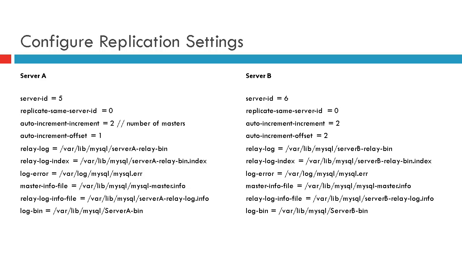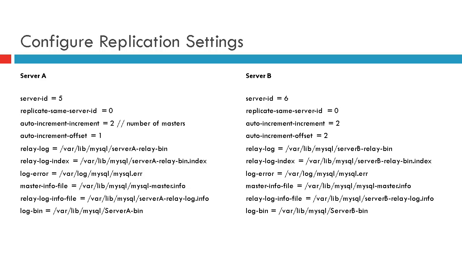The auto increment and the auto increment offset are really used together to avoid a situation when both the masters insert a new record into the database at the same time. In such a scenario, both the masters may end up using the same auto increment ID. In order to avoid that situation, the auto increment and the auto increment offset are used to ensure that such a collision does not occur.